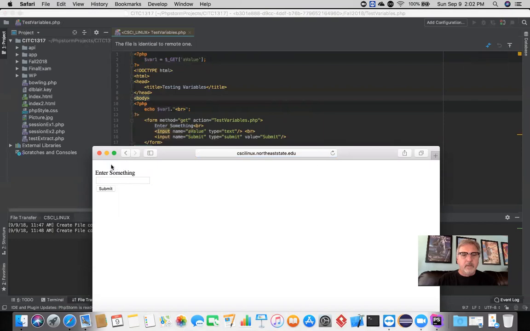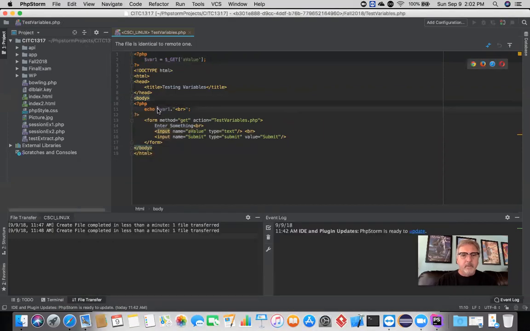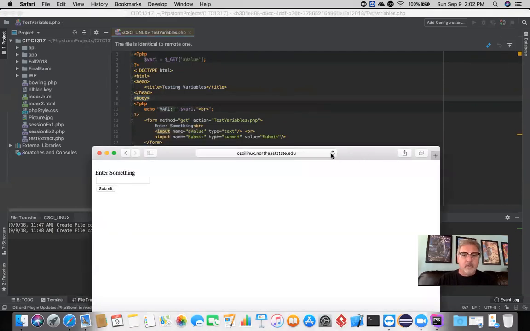You'll see there's nothing there, and that's because, let me concatenate another string in here, and I'm just going to put var1 there in order to see something besides just a blank space. Come back over, refresh, and you'll see there's nothing there. var1's string is there, but there's nothing in that variable because I did not click submit.